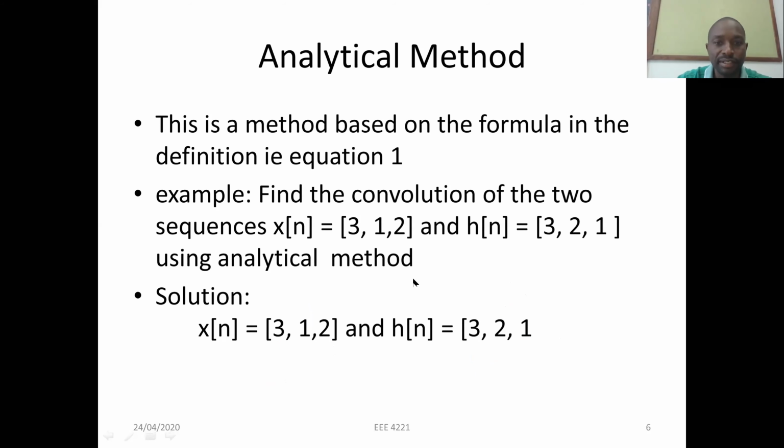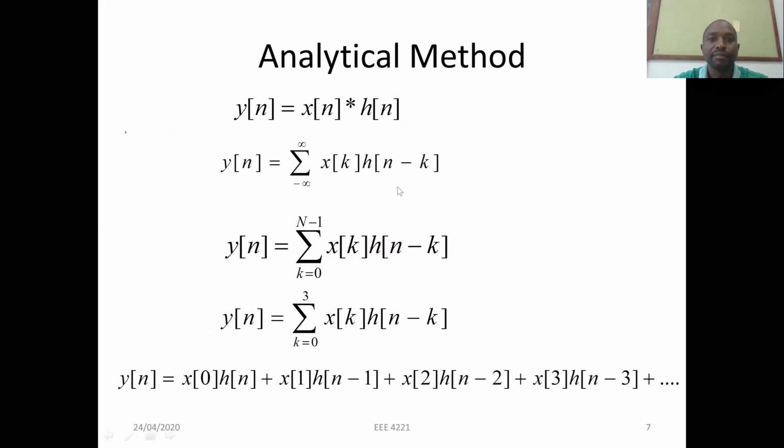So let's look at this solution in a bit more detail. In the next slide, what you notice is that I've picked from the definition of convolution: y of n is equal to x of n convolved with h of n, and using the summation symbol from the definition, this is a summation of x of k, h of n minus k, where k runs from negative infinity to positive infinity. And this can be further broken into the next equation here, where k is equal to 0.